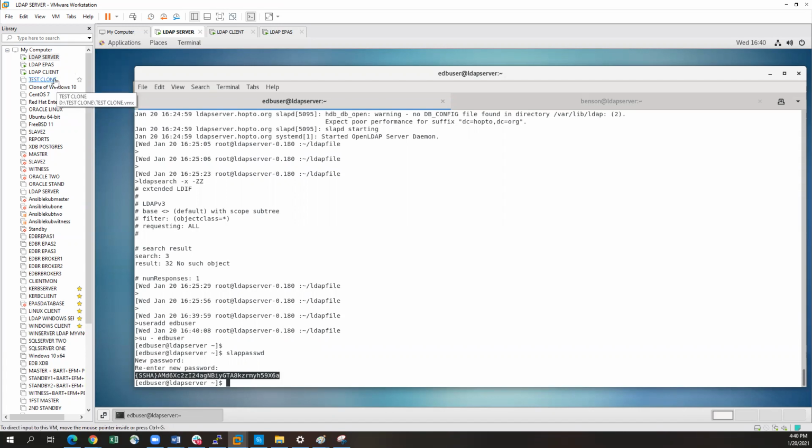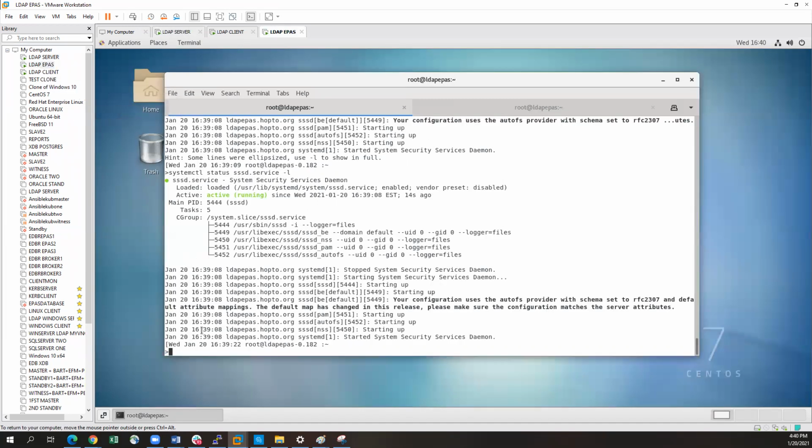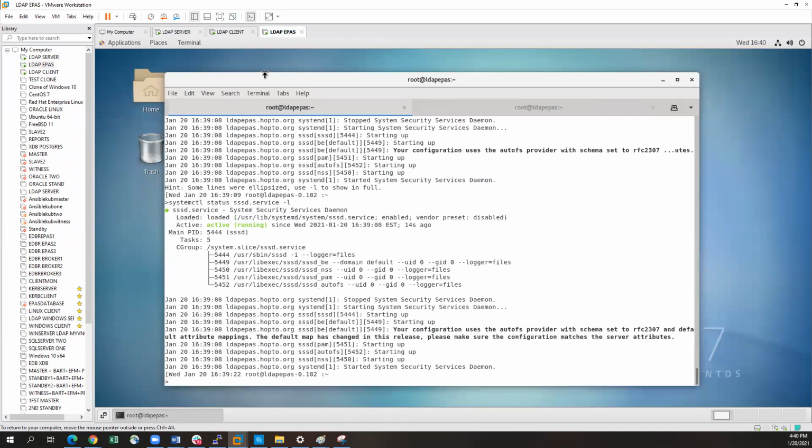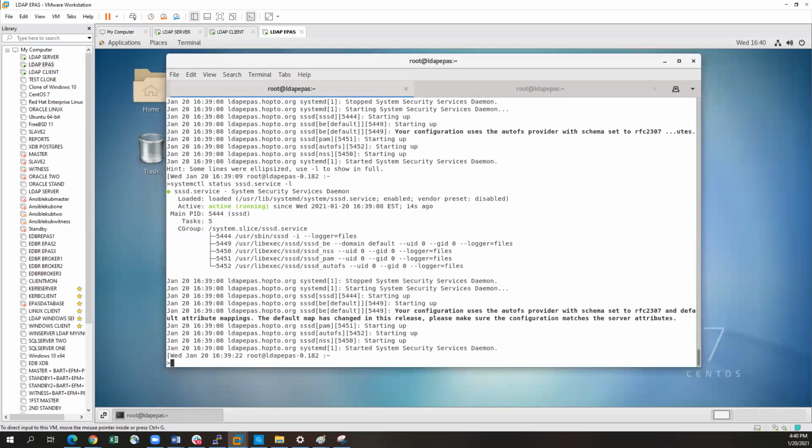Note this is an LDAP server. Let's hop back to a database server, or we can call it a client server for now. What we need to do here is add that particular user to the LDAP database.